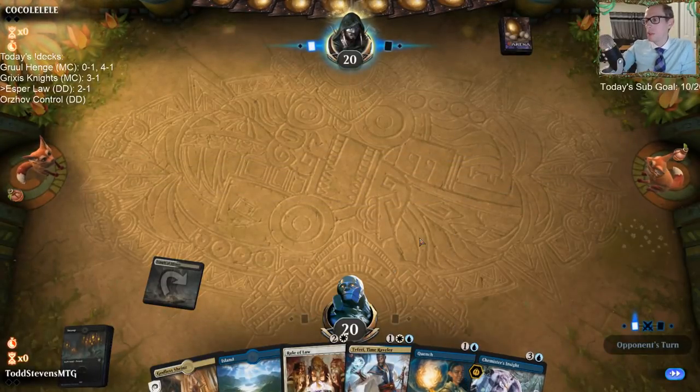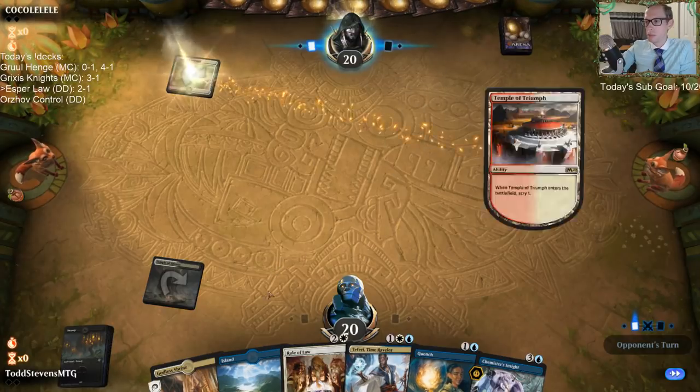I think I want to keep that because of Insight, but I guess it's not blue. We need double blue, but we should just keep our land.